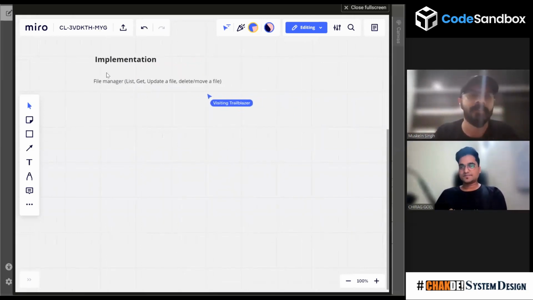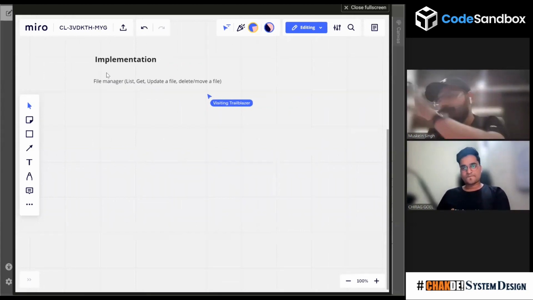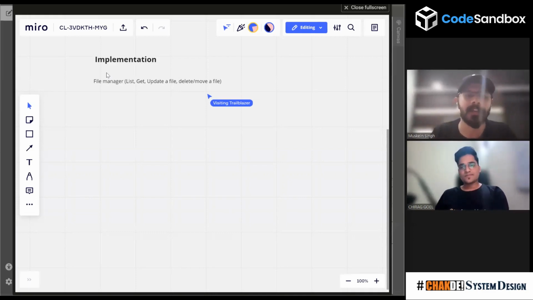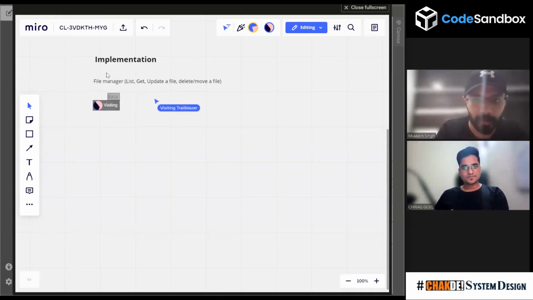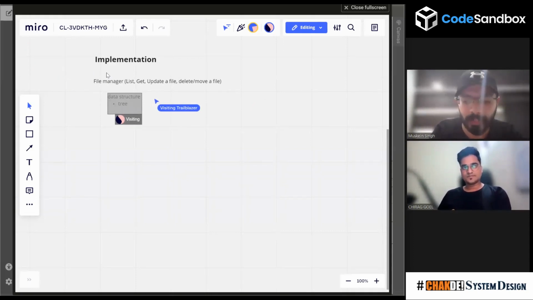Correct. I think of the file manager in the form of a nested view: SRC has app, has container, has app.js, something like that. It genuinely forms a tree, where nodes are being shifted here and there, sometimes parents are being moved, linking is happening. That kind of a tree is what I think of a file manager as. So from a data structure point of view, it is a tree. And when it is a tree, this is where the API comes in.